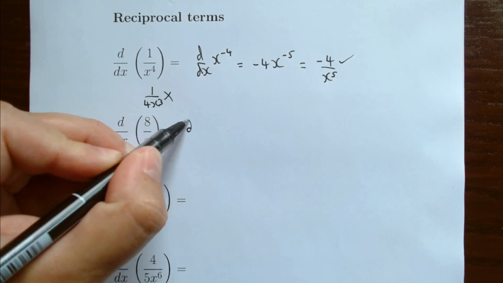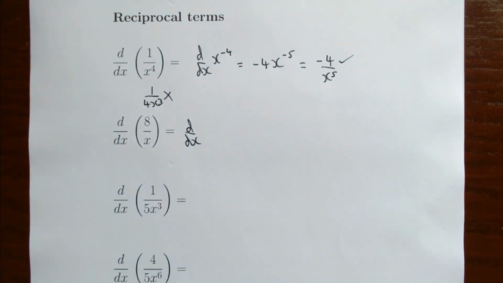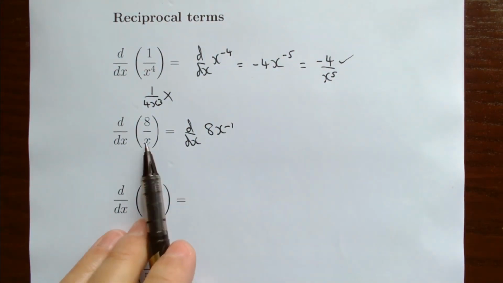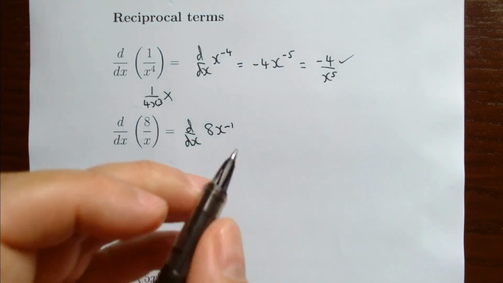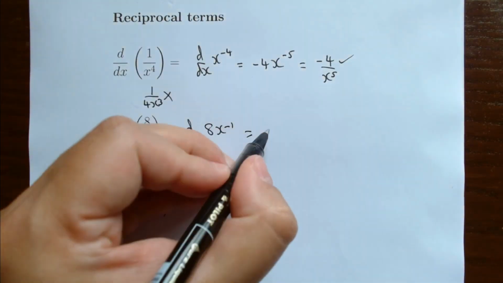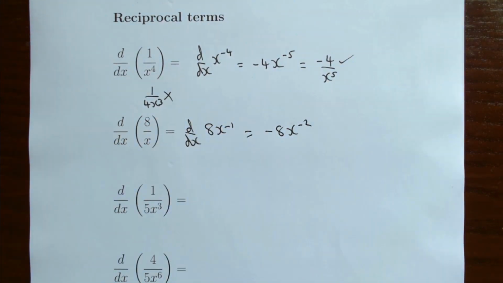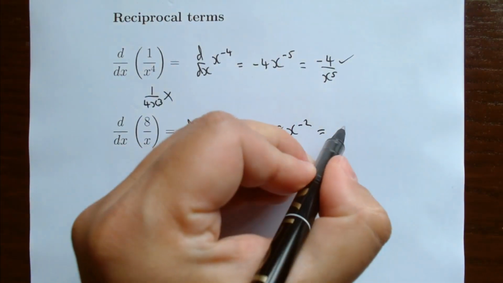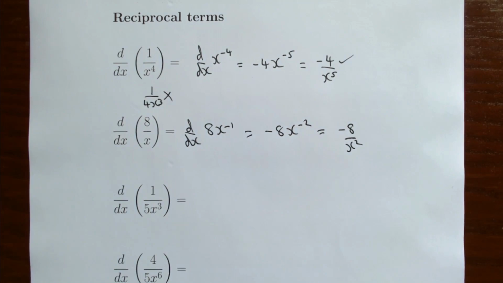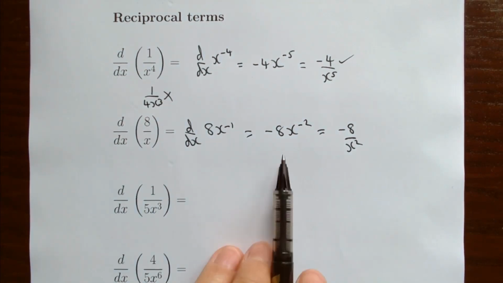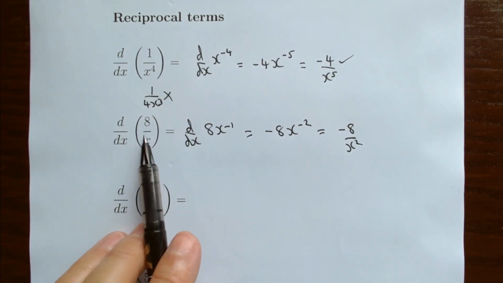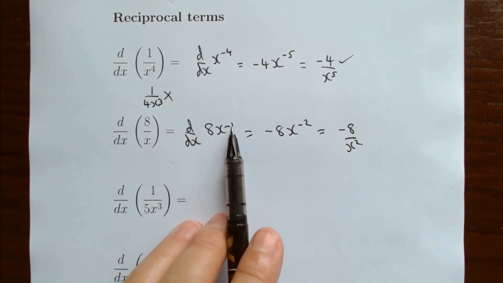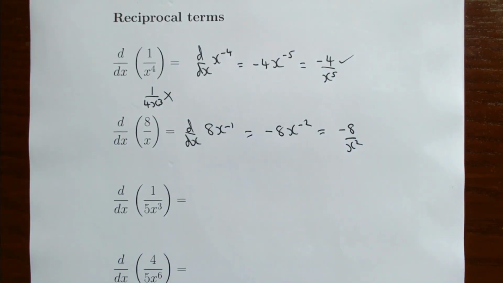Okay, next example, we want to differentiate 8 over x. So we first convert it to a negative indice. That's 8x to the minus 1. So the x comes up as x to the minus 1. And now we can differentiate this normally. And that's finished, but I'm also going to just convert it into a fraction again. There. So sometimes you can leave it like that. If you're given it as a fraction, I like to give it back as a fraction. But if you're given it in the question as a negative indice, you can leave it as a negative indice.